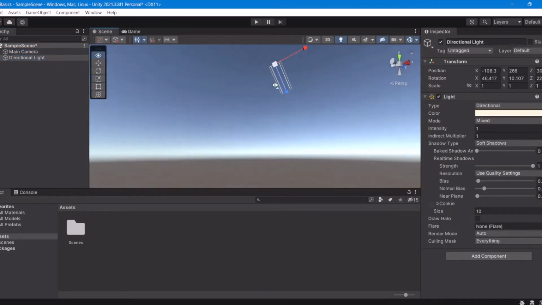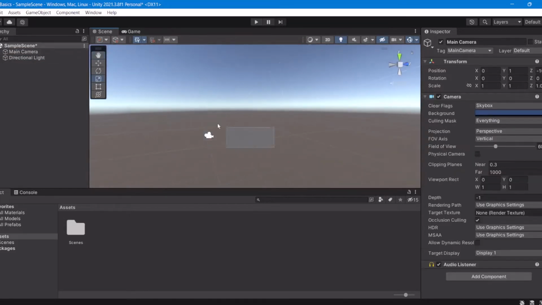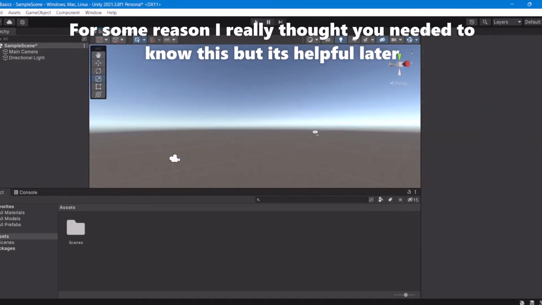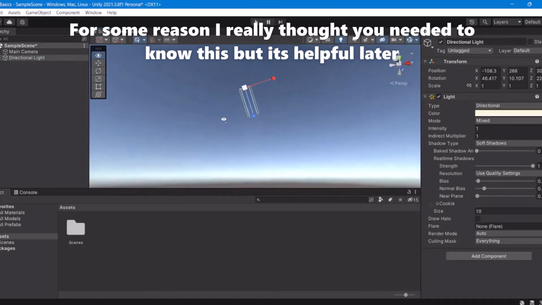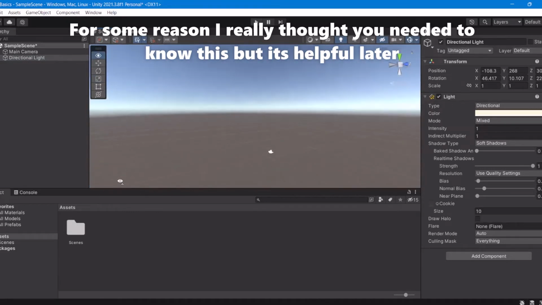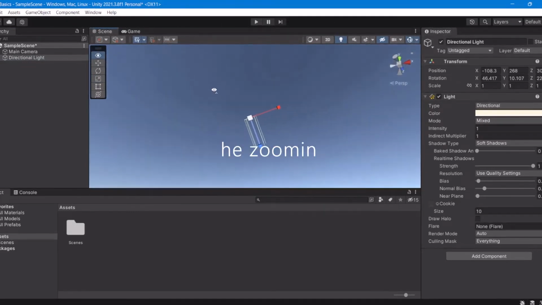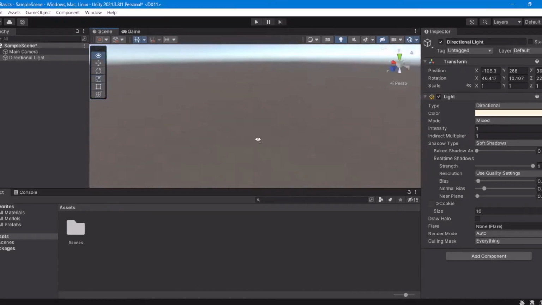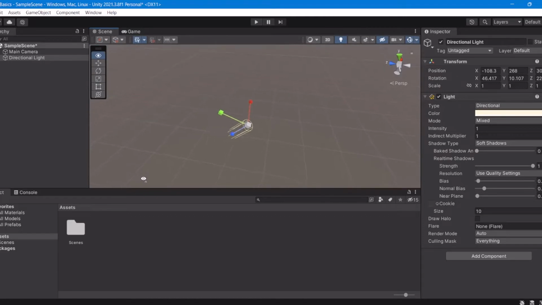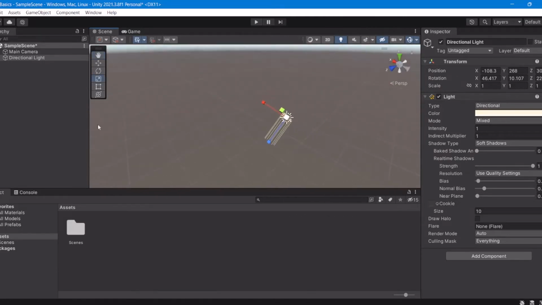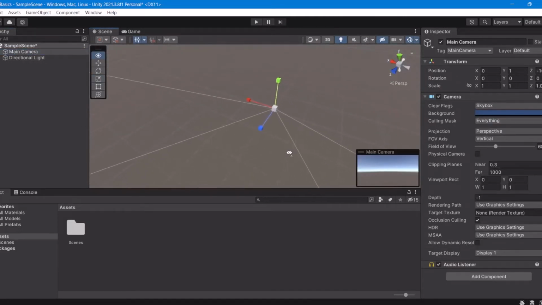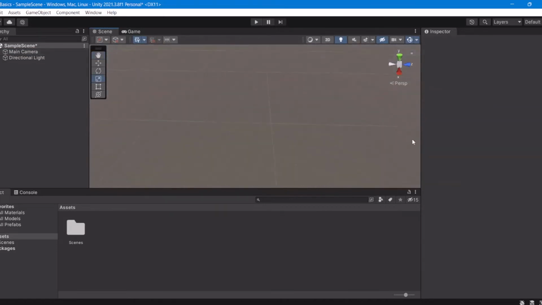And to go really fast in Unity, instead of just going a super slow speed, you can hold shift so that you can zoom around. And so yeah, you can go up to the spotlight here and get there really quickly. And then to come back, you can click the main camera. And yeah, so that's what the spotlight does.